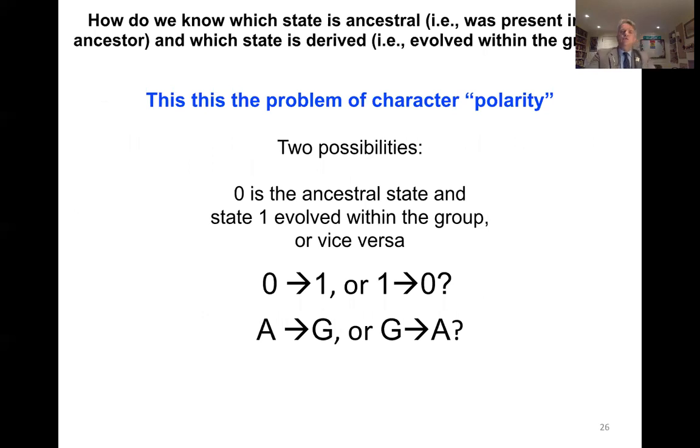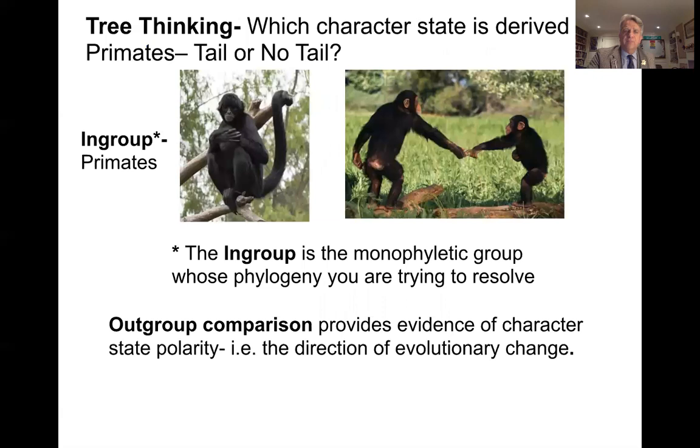So the challenge we have is if we're scoring phenotypic traits, a binary character, in this case scored as 1 or 0, or in the case of nucleotide states, there's only 4 states a nucleotide site can be, right? A, T, G, or C. What we want to know is the direction of evolution going from character state 1 to 0, or 0 to 1, or A to G, or G to A. How do we determine this? Well, we determine this through outgroup rooting.